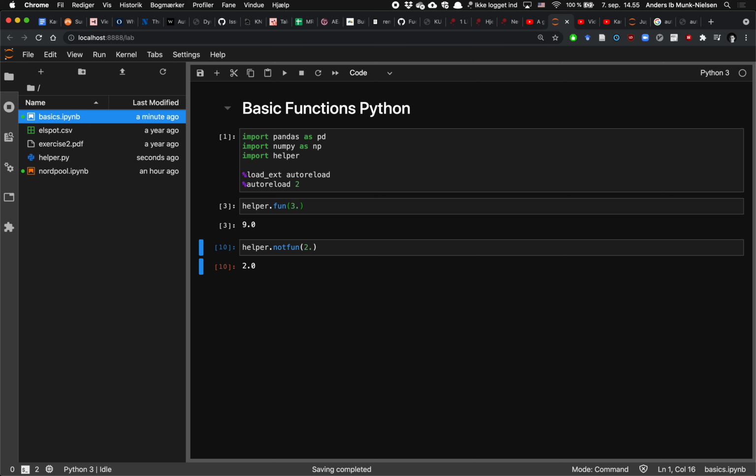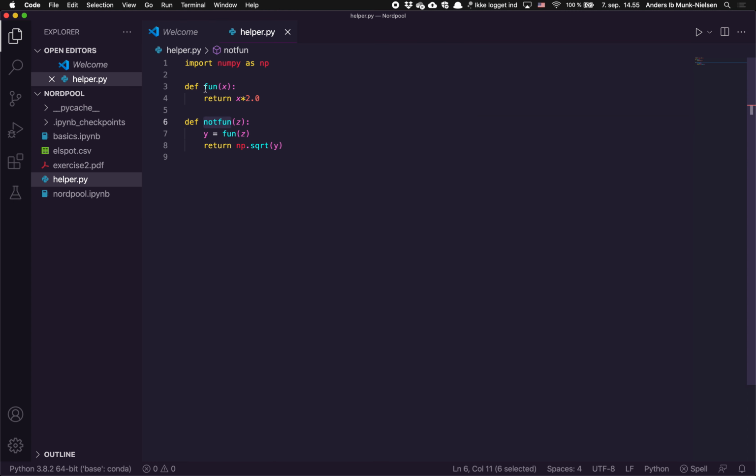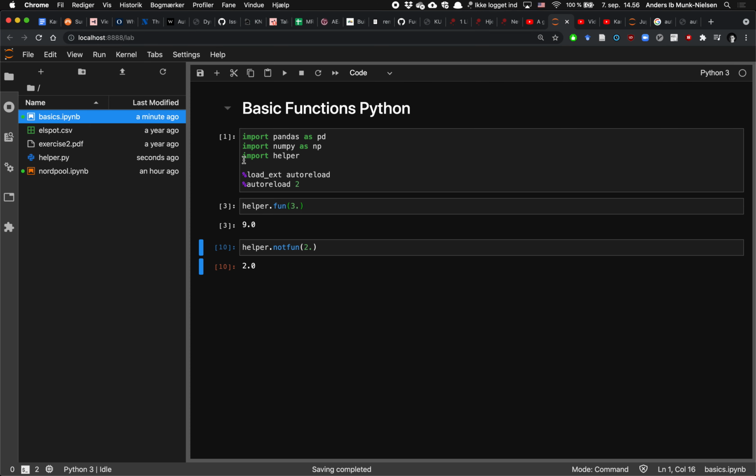So now our notFun function is calling fun, and note that we are not writing helper.fun in here, because we are already inside the module file. Out here in your notebook, you have to tell Python to access helper and find the function inside that module.